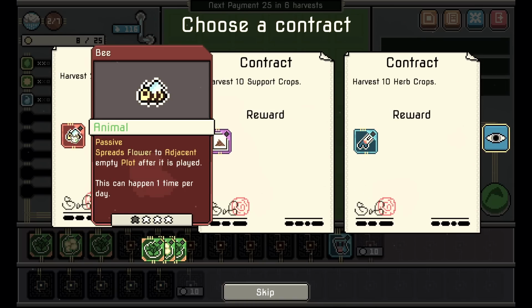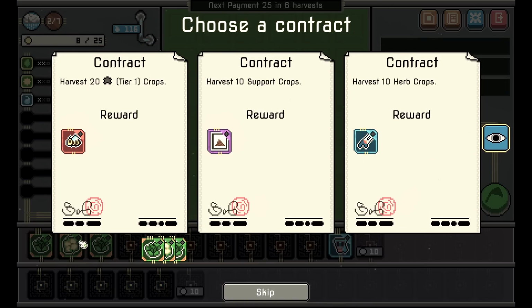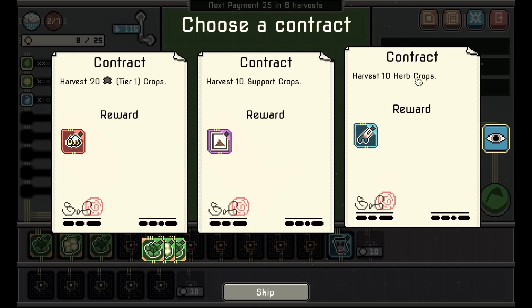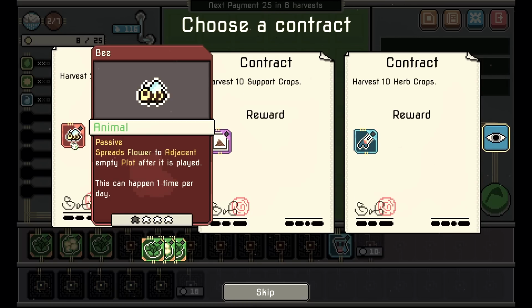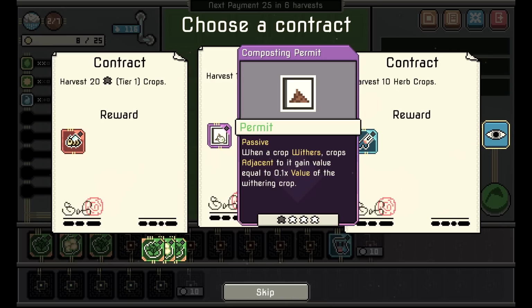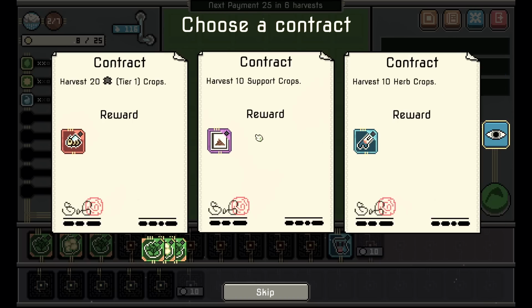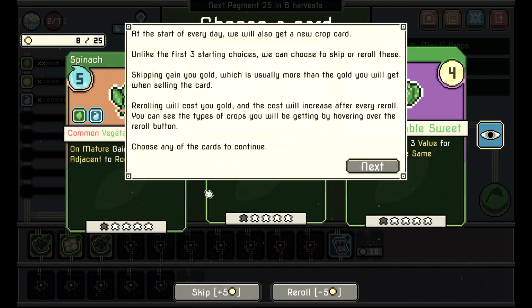So I can get bees, which is dope as all heck. Harvest 20 tier 1 crops, harvest 10 support crops, harvest 10 herb crops. I want bees, man. So it spreads flower to an adjacent empty plot after it's played. Or do I want this? When a crop withers, we have wither prevention, so we don't really want that. Wither a random crop? No, give me the bee. Let's go with the bee.